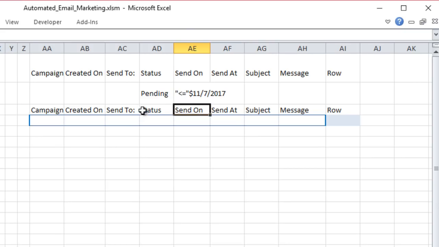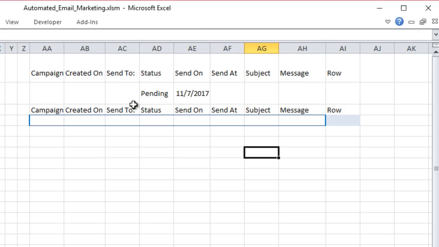But if you were to do that, then in case you missed a campaign, let's say you didn't come in on Saturday or Sunday and you didn't run Excel, and maybe you had a campaign scheduled for yesterday and it didn't run. So if you were to add less than or equal to and pending, that means let's say yesterday, it's still pending, it was scheduled for yesterday but it didn't run. So adding less than or equal to would solve that problem. Then it would be any dates today or before that are pending. So that addition would help solve that problem in case you don't run Excel daily or something like that.